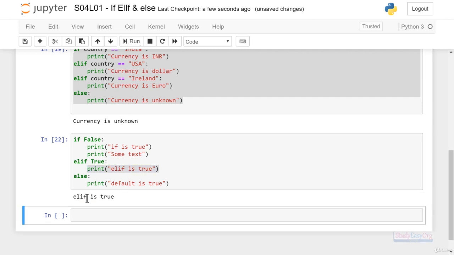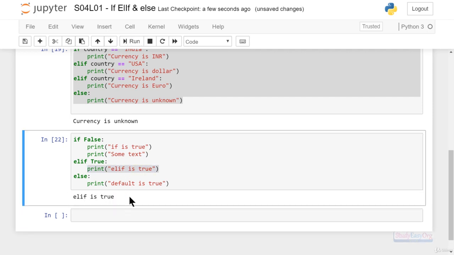Let me show you. Here we go. Now take a note of the default. The default statement will only get executed when all the condition making statements are false. What are the condition making statements? These are the if statement, ElIf statement and else statement.